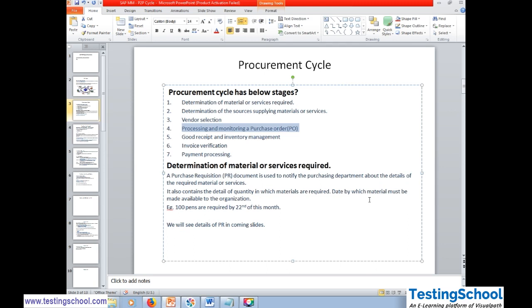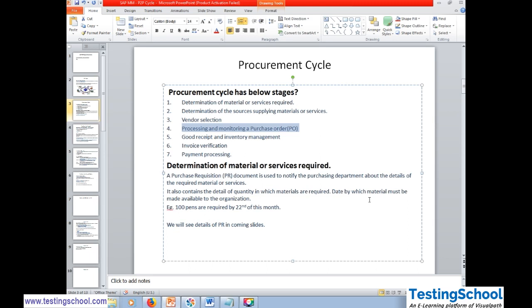One is internal purchasing document, which is used inside the organization, and the other is external purchasing document, which is used outside the organization. Internal purchasing documents are the documents used within the organization, and no secondary organization comes into the picture. External purchasing document is used to procure material from outside the organization.